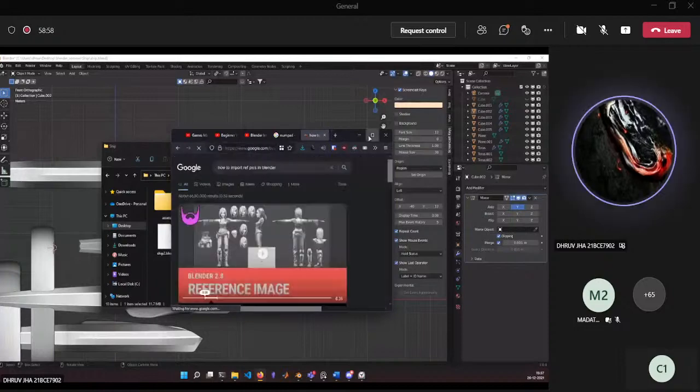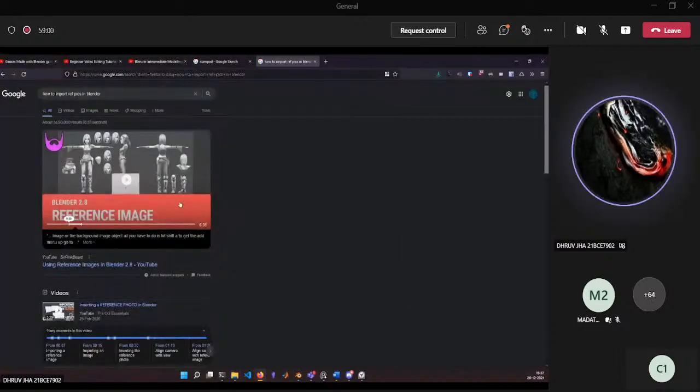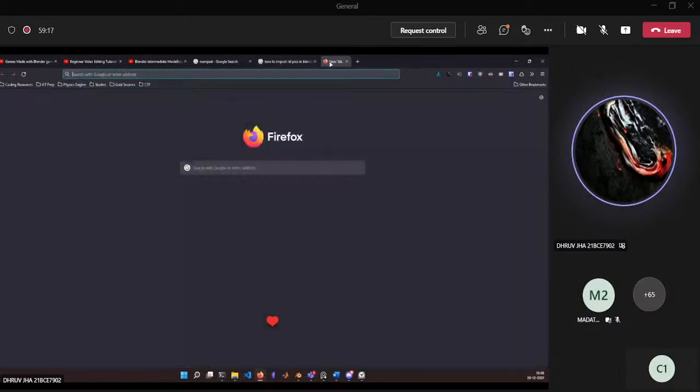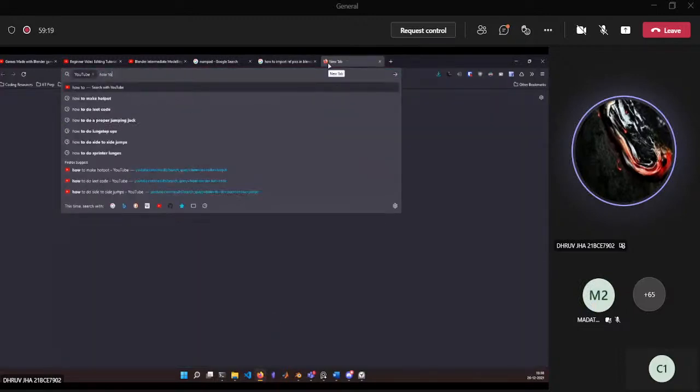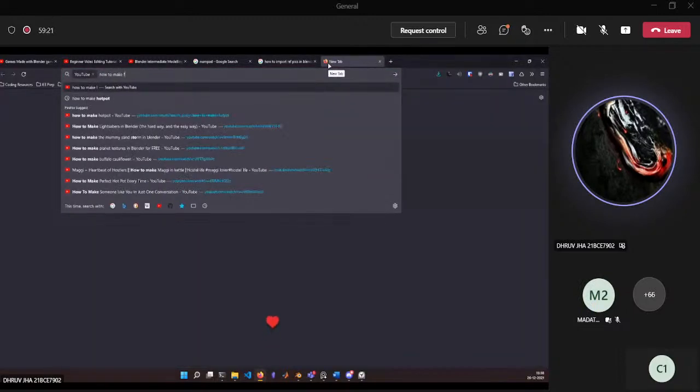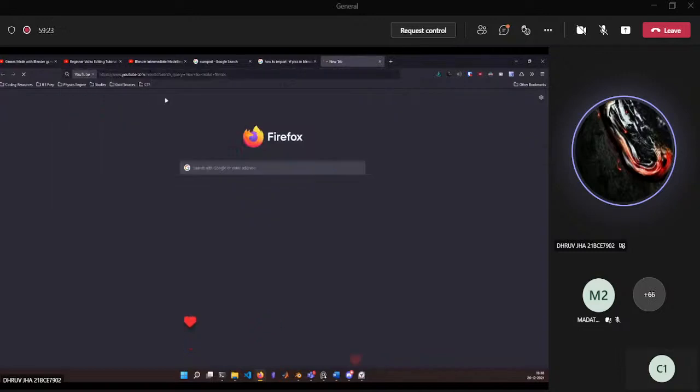See, this is one more important thing. When you don't know what to do, Google it. If there's something you want to make, like the grill of a car, you might not find it in car tutorials. So you might have to look up on YouTube how to make, I don't know, wired fences.